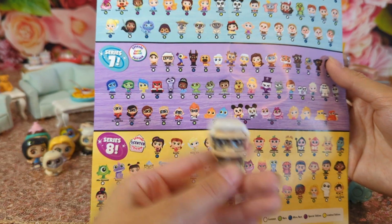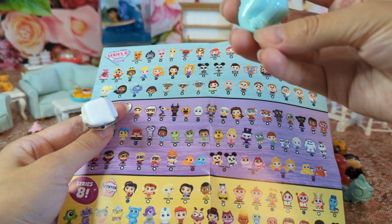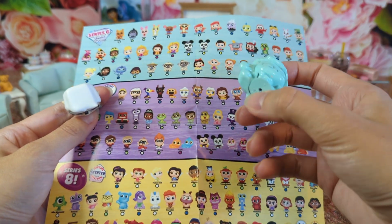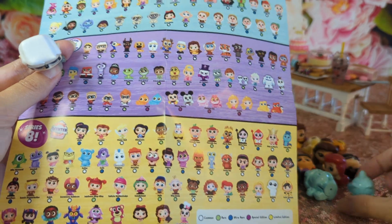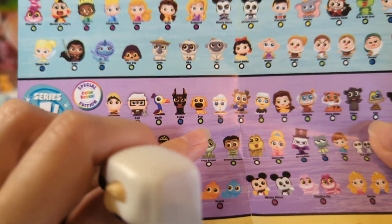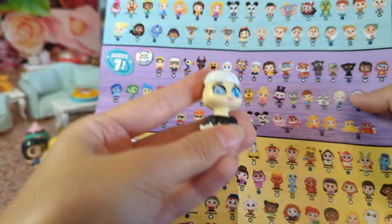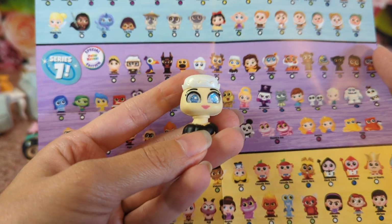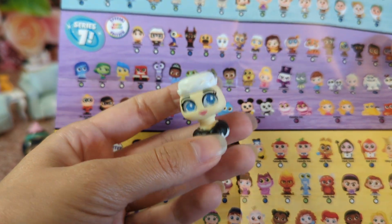Okay. Does that mean I'm supposed to put these in water or something? Color reveal? I'm gonna have to look that up. Oh gosh, I'm sorry. Because maybe I'm supposed to put these in water. Color reveal, like the Barbies, the color reveal Barbies and stuff. I really want Kevin and Doug. I would love to have those ones. Okay, let's figure out what this one is. What is this one? Fifi? I don't remember her, but I'll have to watch that movie again.